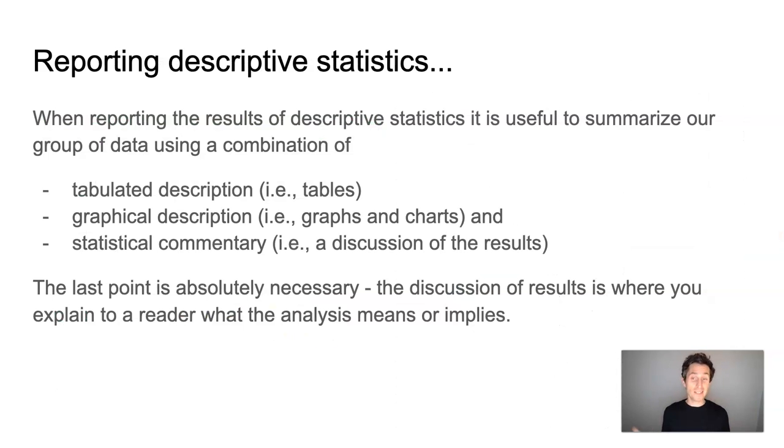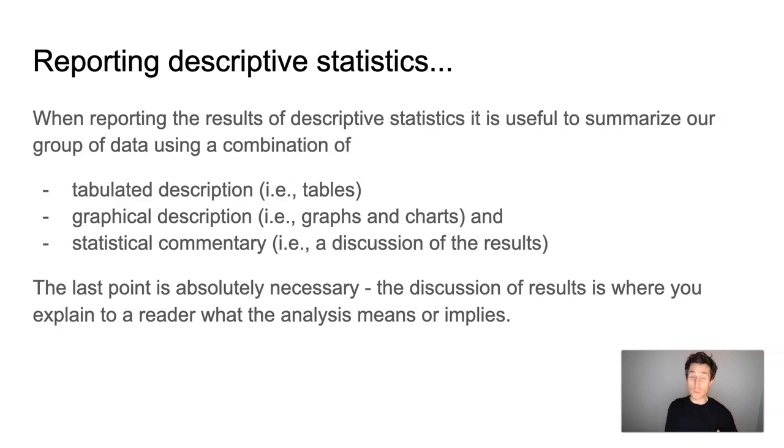Okay, so that's how we typically think of descriptive statistics, right? We have central tendency and we have measures of spread. When we report those, oftentimes for measures of spread we just use some sort of statistical commentary. That is, we're offering a discussion of the results using our narrative.